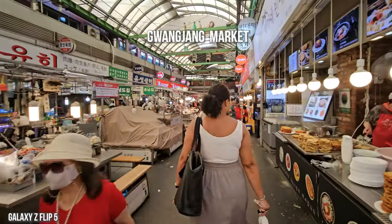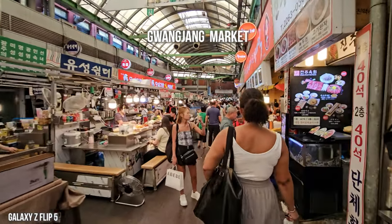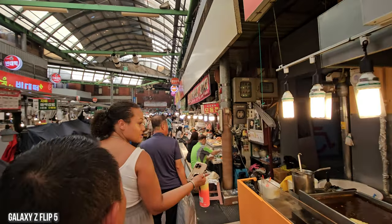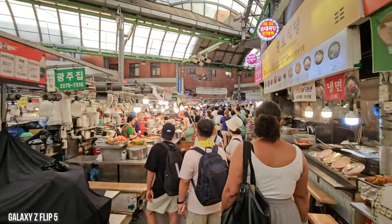After searching and searching, we have found the Gwangjeong Market. Now we're gonna find the knife cut noodle lady because I am so exhausted. I need to clean the lens. Hold on a second, guys. There we go. All right, much better. I am drenched, but there's so much good food.